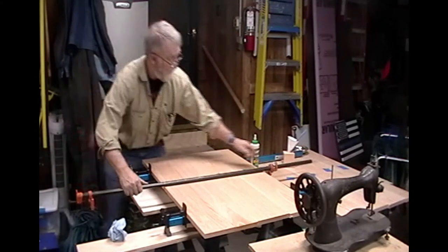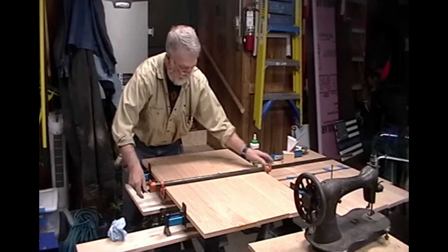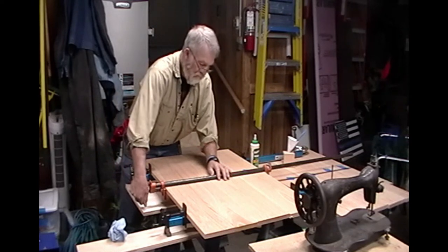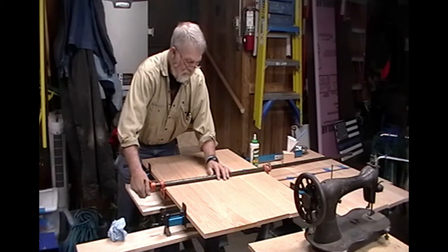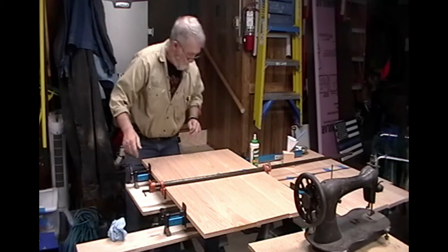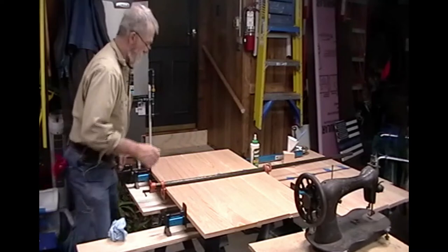Put one in the center and on the opposite side, so that I'm trying to avoid any kind of bending or warping or whatever you want to call it in that top. Just snug. And there we go.